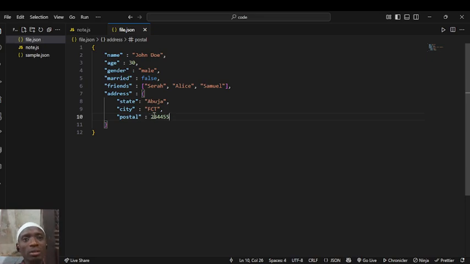So this is a JSON. This is just the structure here. So this is the structure of a JSON. So you have the information nested into one, keep nested items like that. Okay.